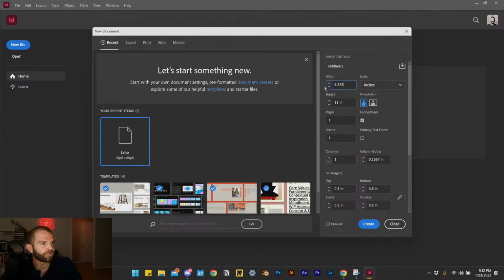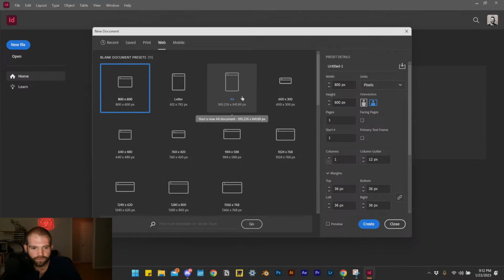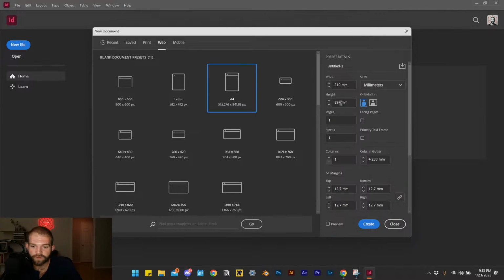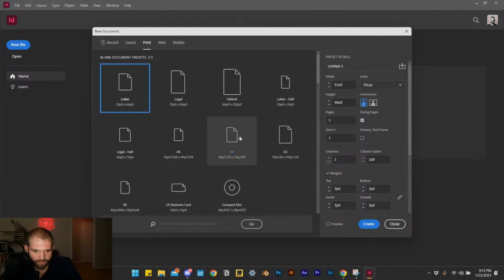It's really A4. Is comic book in A4? Standard comic books are printed in A4, 210 millimeters by 297 millimeters. So I actually like that better. It's probably more precise. Because I think if I go to web, view all presets, oh, here we go. We have A4 right here. So if I select A4 and if I switch to millimeters, that matches perfectly what I'm seeing online. So there we are. Oh, I hit web. Print A4. There we are.